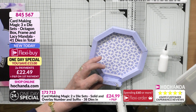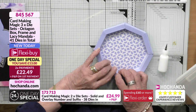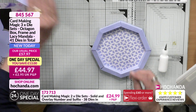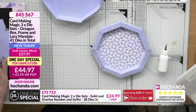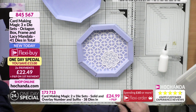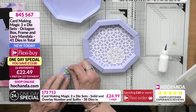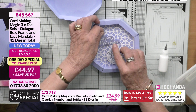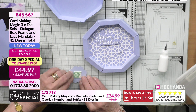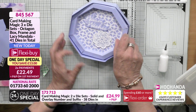We get there in the end — it's always live TV! If you've got anything in your basket, do check out and secure your goodies. You can dress that frame with your flowers and smaller mandalas, add your sentiment, and it will fit inside your box — ready to give to whoever you wish. Dress it up with more flowers, make it as pretty as you want, for Christmas or a birthday or whatever occasion. Then when you've made your box, the frame card fits in there perfectly — ready to give.